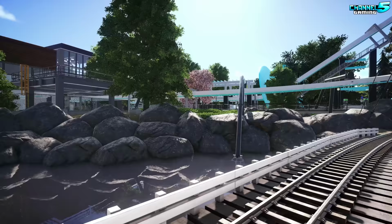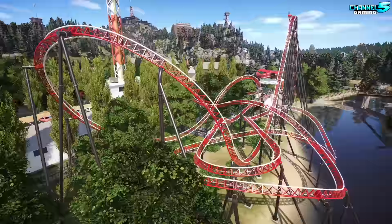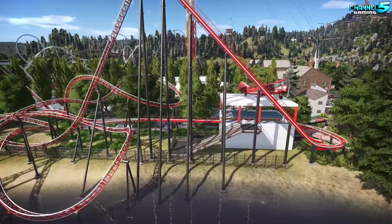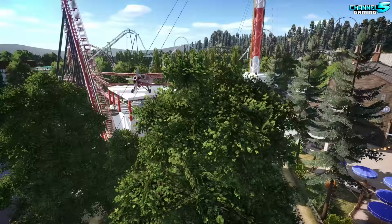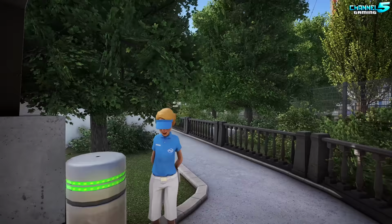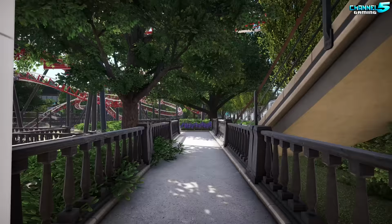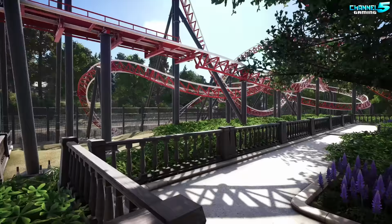I am just flying all over. I apologize, guys. I usually don't do this. I'm pretty bad today. I've flown around a few times, but I want to get to the Red Baron. I'll slow down from here until I won't. I mean, we're coming up on an hour and a half now. If I don't zoom around a little bit, it's going to be quite the doozy. It's a spinning coaster. Very cool.